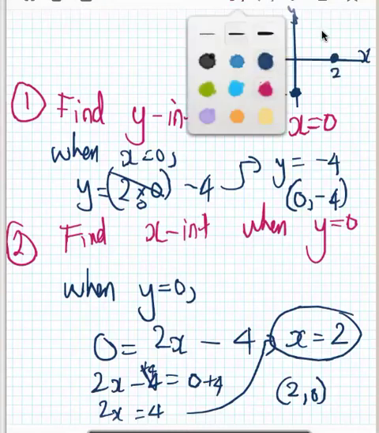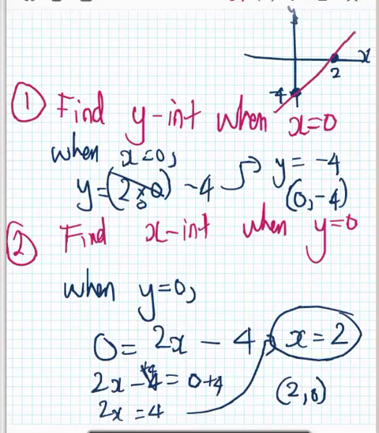And your final step is to then, your line passes through those 2 points. And we're done. We can see we have a positive gradient, and our equation had a positive gradient, so it looks pretty accurate. And so like I said, with this method, you don't need a scale. You just need to plot those 2 points. But of course, use a ruler. And make sure you write down the points as well. Here y is -4, and x is 2. It's important to show those numbers.